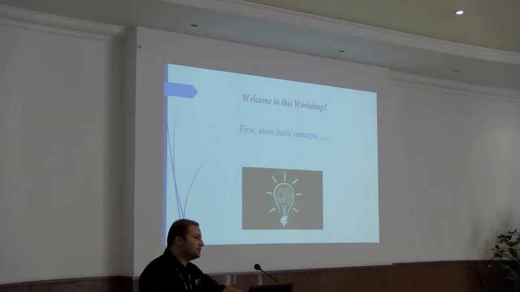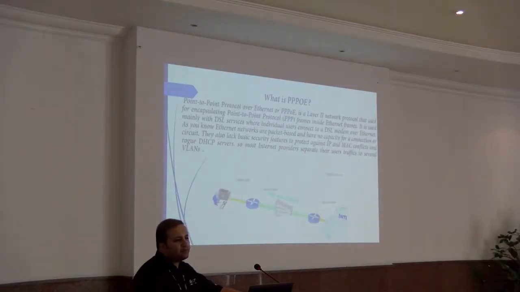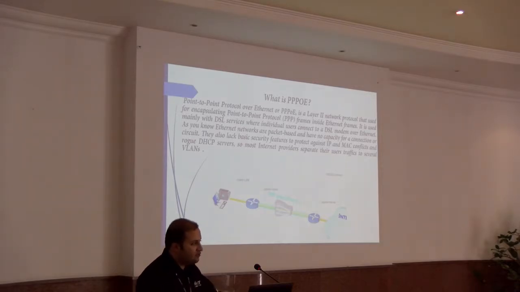Before we start this implementation, we need to know some basic concepts. At first, what is PPPoE? PPPoE, or Point-to-Point Protocol over Ethernet, is a layer 2 network protocol that is used for encapsulating PPP frames inside Ethernet frames. It's used mainly with DSL services where individual users connect to a DSL modem over Ethernet.